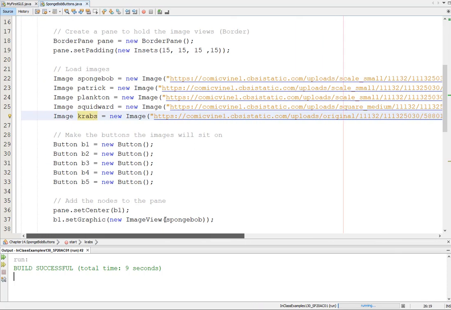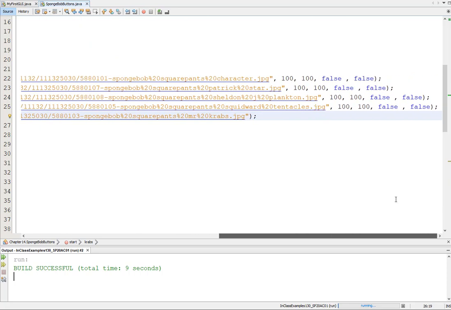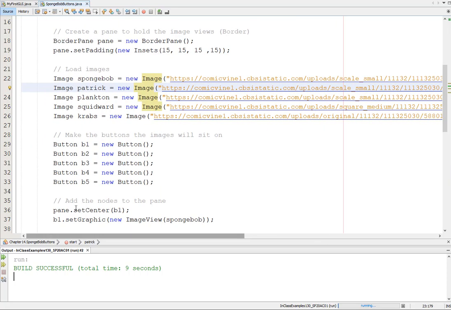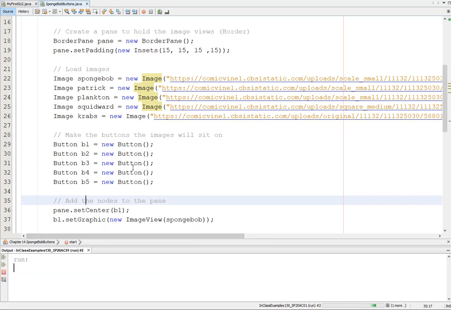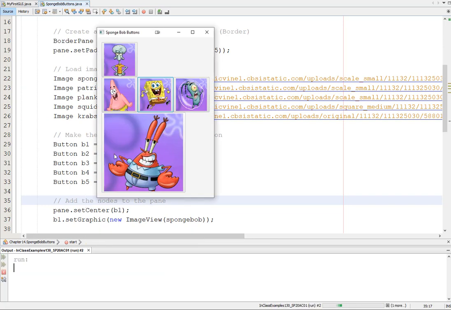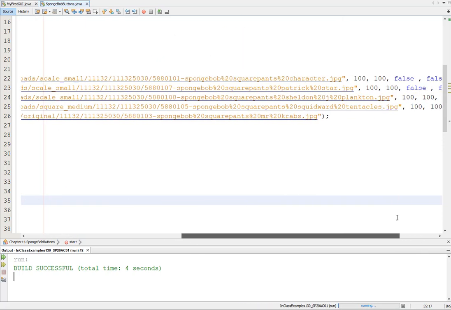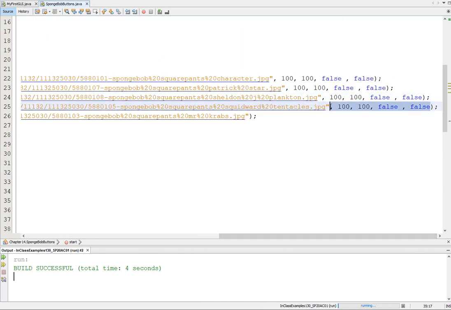All of our others, SpongeBob, Patrick, Plankton, Squidward, all have a size of 100, 100 and a false, false for their properties, but Mr. Krabs doesn't. So when we run this, that's why he is scaled exactly how he came from the website. So we could fix that by simply just adding these properties to his image.